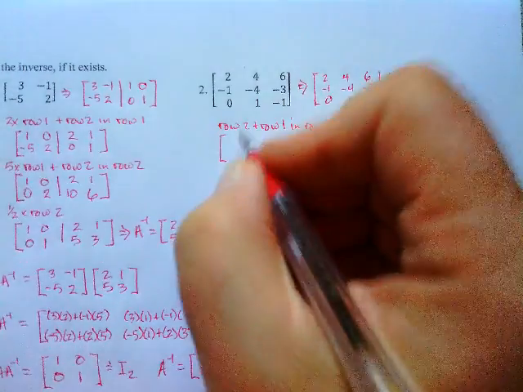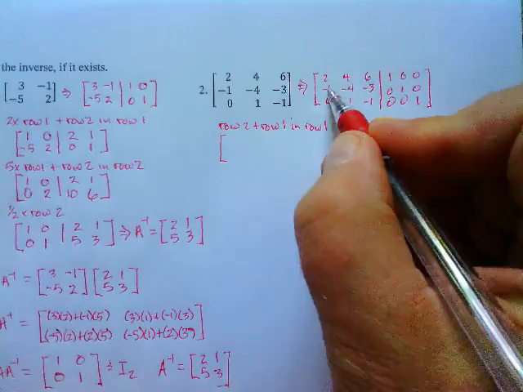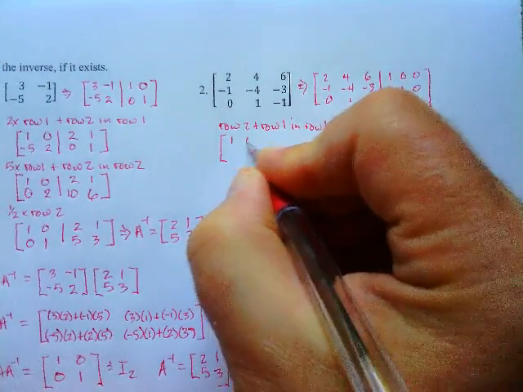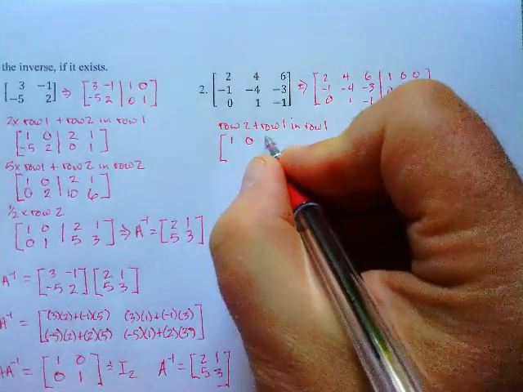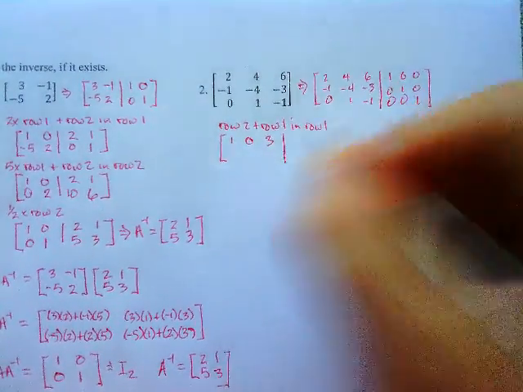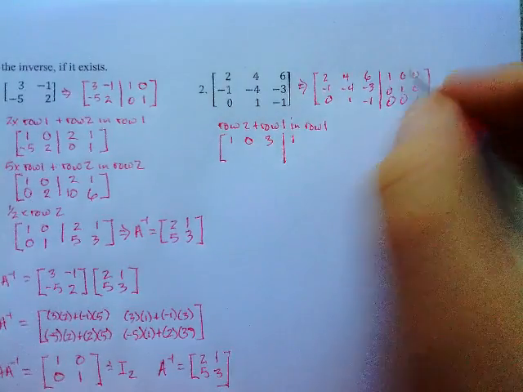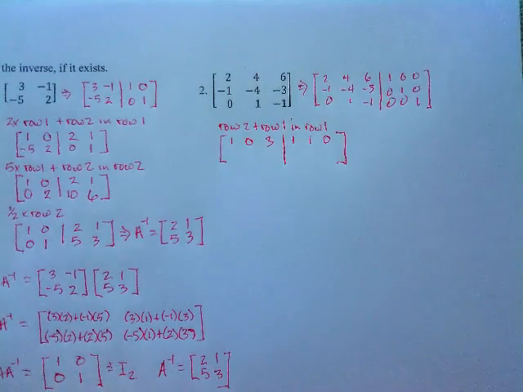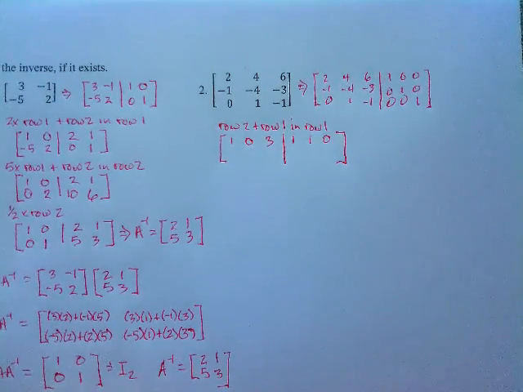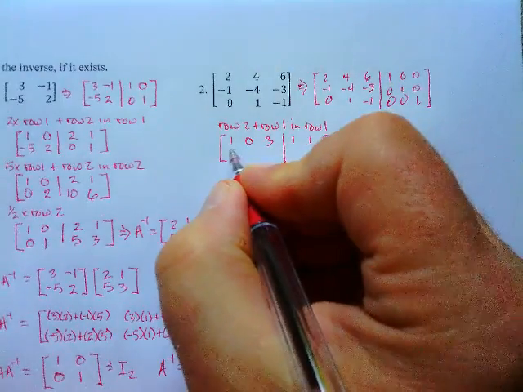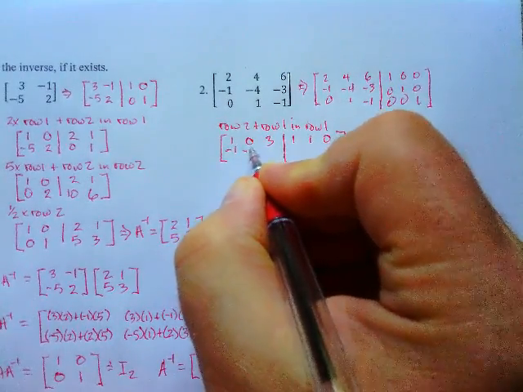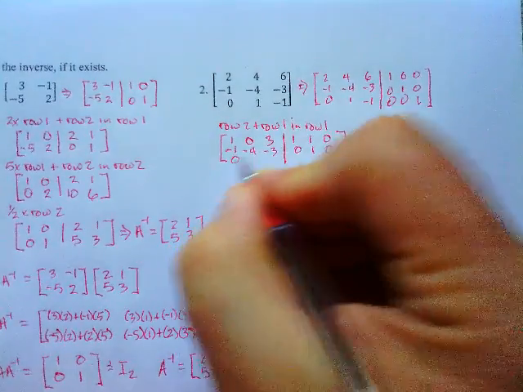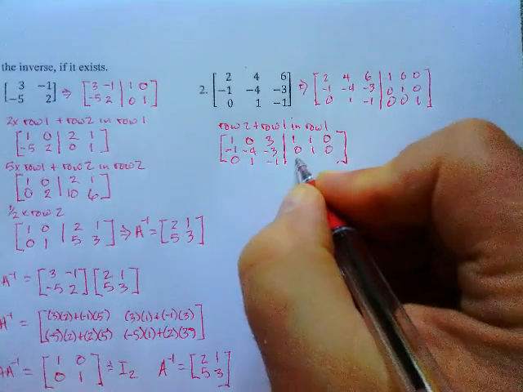whole numbers still. So row 2, -1 and 2, that's 1. -4 and 4, that's a 0. -3 and 6, that's a 3. 0 and 1, that's 1. 1 and 0, that's 1. 0, 0, that's 0. And again, all that will be affected to begin with is just row 1. So everybody else has to be the same. -4, -3, 0, 1, 0, and then 0, 1, -1, and 0, 0, 1.